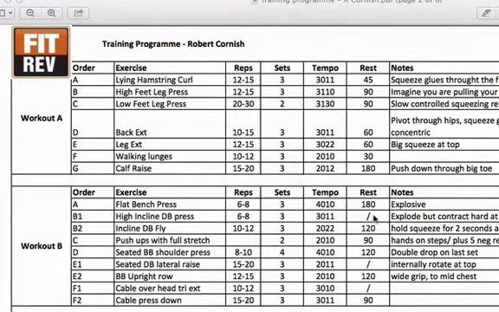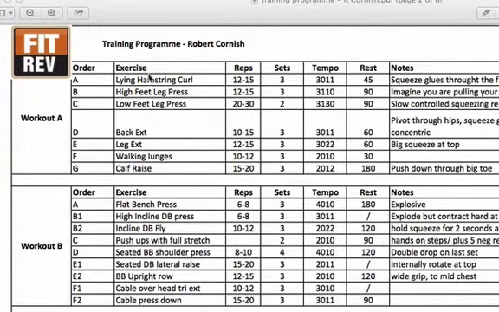So you can see at the end of exercise B1, okay, so once I've done 6 to 8 reps of high incline dumbbell press, I immediately move on to incline dumbbell fly. So I don't rest in between those two exercises, okay? So it's only really when I get to the end of the third set of this one that I would then rest for 120 seconds. So I get quite a long rest before I would move on to my next exercise. So just know that where we see B1, B2 or E1, E2, where we've got these numbers like this, 1 and 2, it means that we move from one exercise to the next with no rest in between.